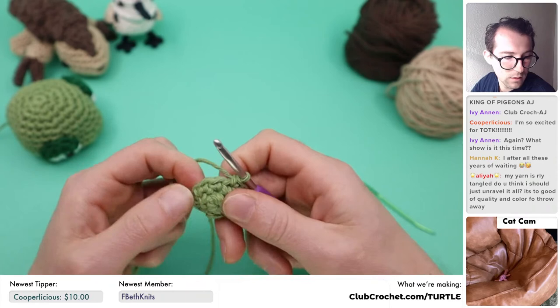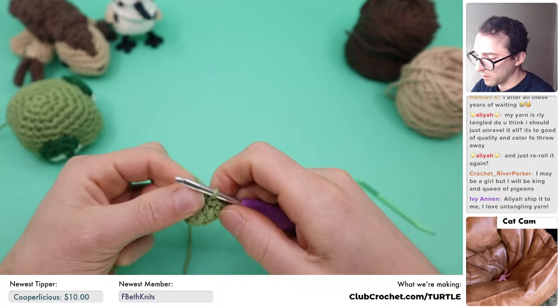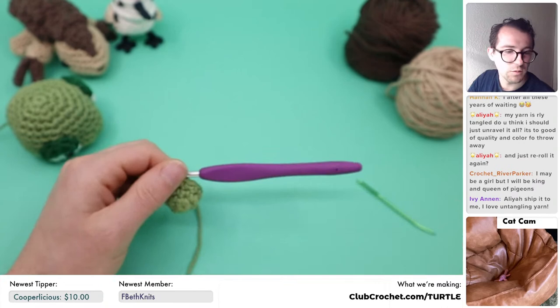You're going to be the queen of pigeons. Heck yeah, River. That's what we're going to have to do for this year's Earth, or not Earth Day.